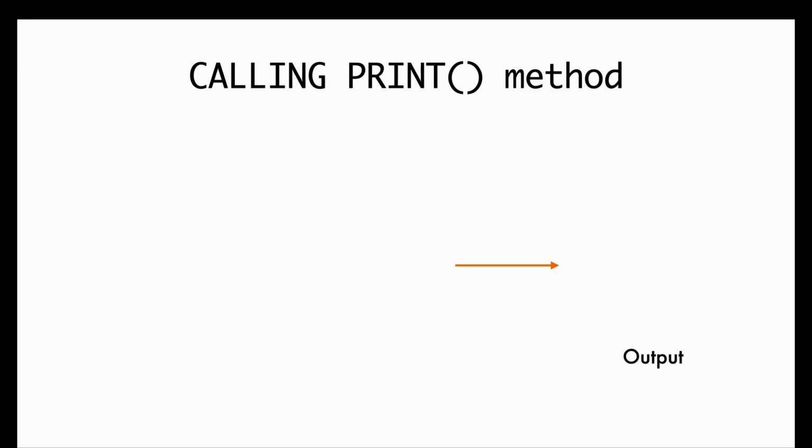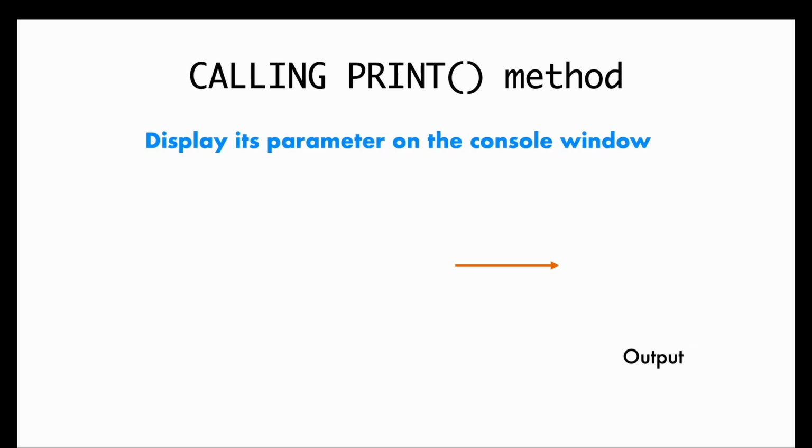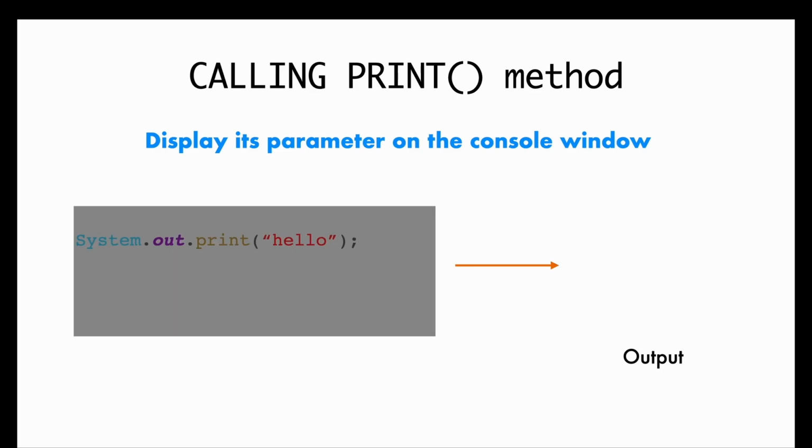Now let's look at another method with a different name. How to call the print method. One thing to note here is that the print method is without the ln suffix. This method is also used to print parameters on the console window. And here is the code snippet of it. We invoke the print method by calling System.out.print and passing in the string argument. Here in the first statement we pass in hello as an input argument, then we pass in 1, 2, 3. Similarly, we pass in an empty string value and then we pass in 4, 5, 6.